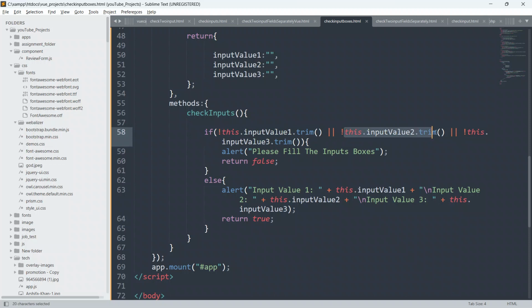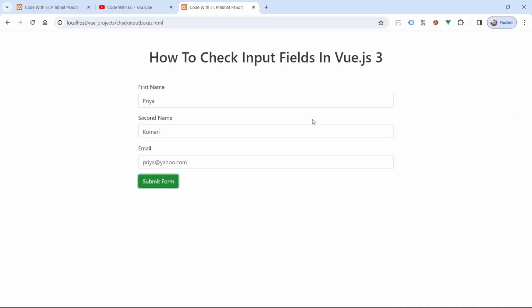In this way we are also checking whether something is there inside the input box or not.